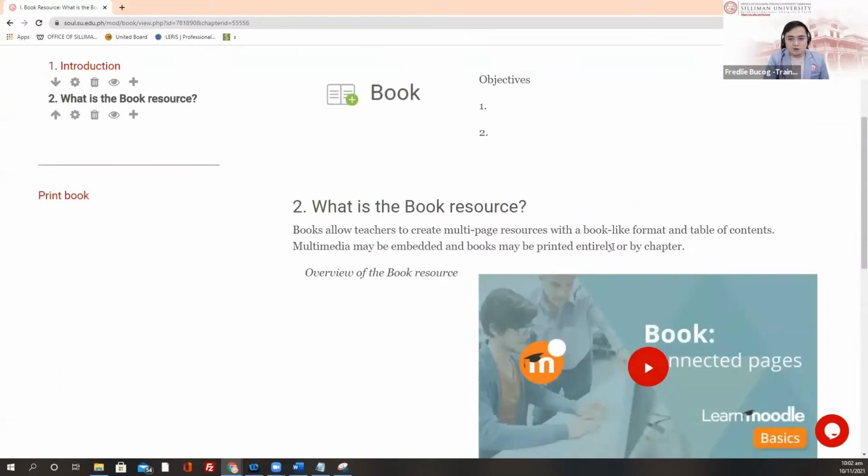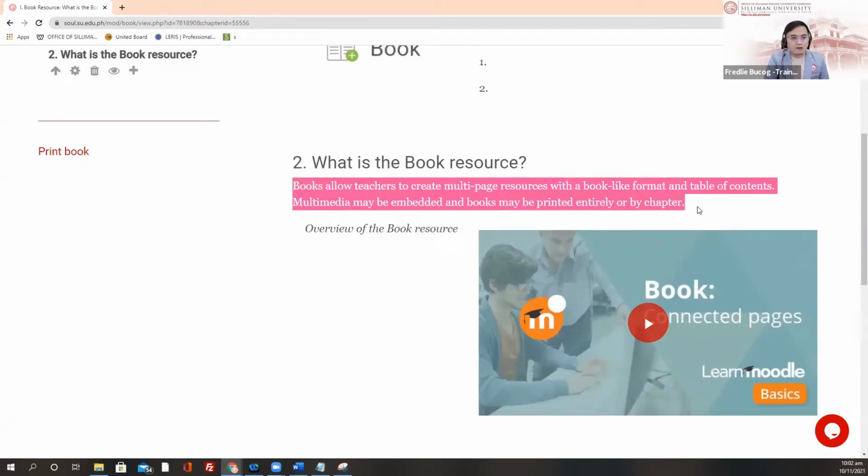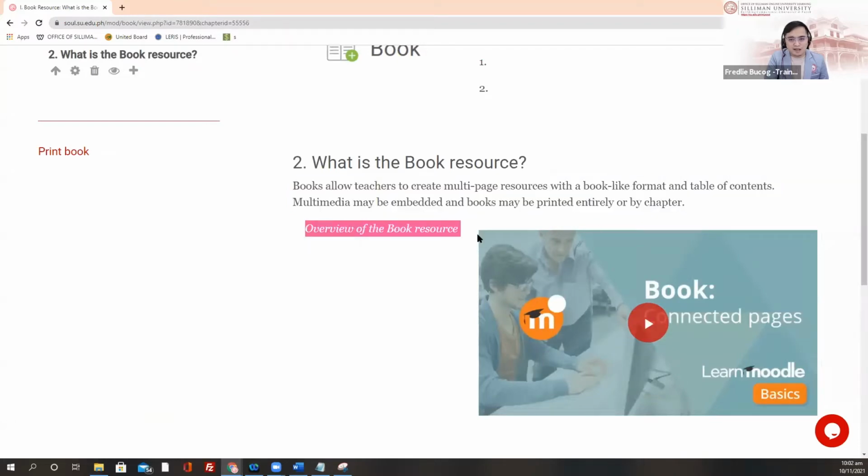And then this is the output. So here you have the text for your chapter 2, and then you have your text, and then you have the video.